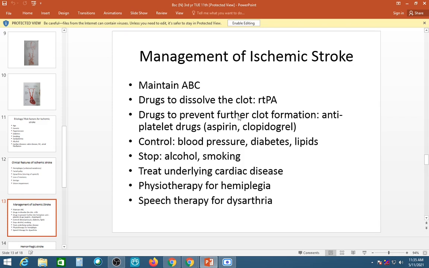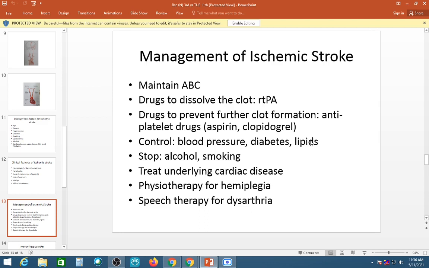We have to give medicines to prevent further formation of that clot in that place. So we give the antiplatelet drugs so that the platelets do not collect. Antiplatelet means to prevent collection of the platelets inside the blood vessel. So what medication? Like aspirin and clopidogrel. We also have to prevent the blood pressure from damaging the blood vessels. We have to give treatment for the lipids, for excess cholesterol and excess triglycerides and other lipids, so that the lipids don't collect. What are the main collecting factors? They are the lipids and the platelets. So to prevent the platelets from collecting, we are giving antiplatelet drugs. And to prevent the lipid from collecting, we are giving anti-lipid drugs.